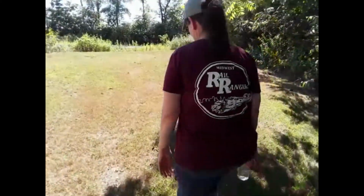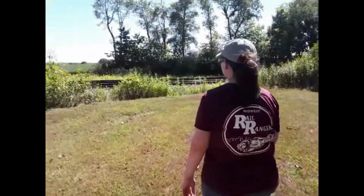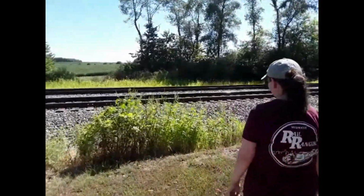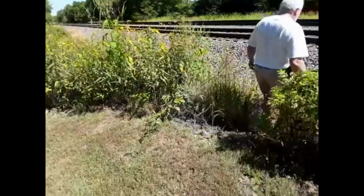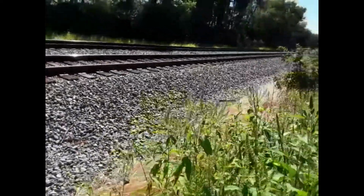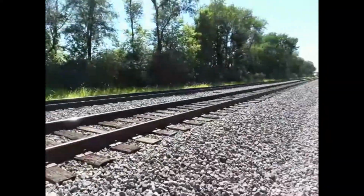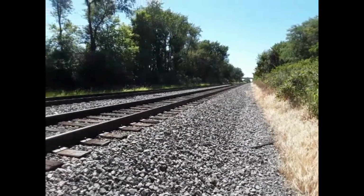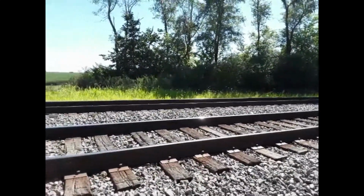So this is the mainline California Zephyr. Here we are on the current alignment, and you own right up to the current line. If you want to, we can get a look each way down the track here. So this way to the west, down where that overpass and the two signals are, that's about the peak of the grade right there. And from there, it's downhill all the way to the Skunk River. Several miles of downhill from there.